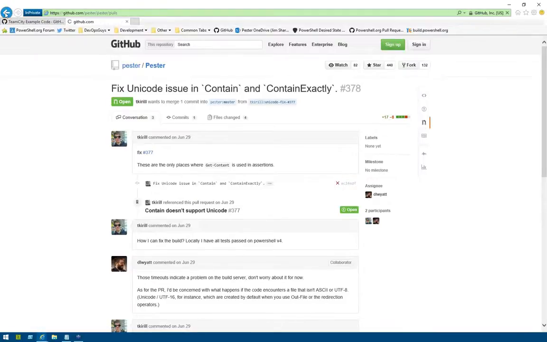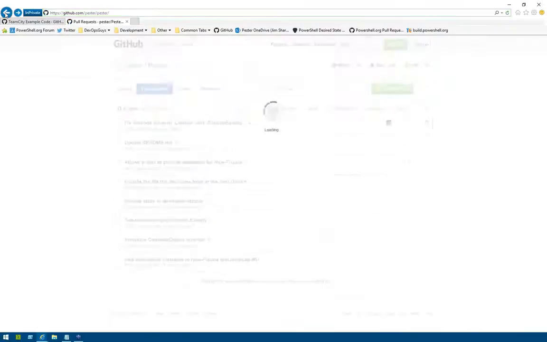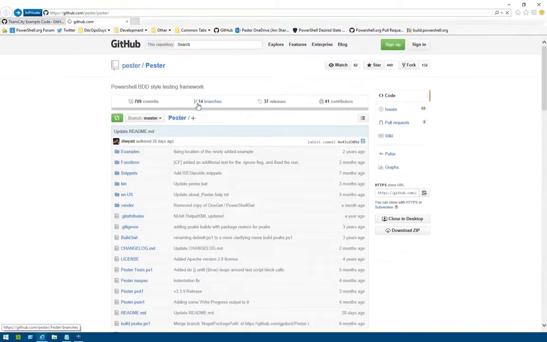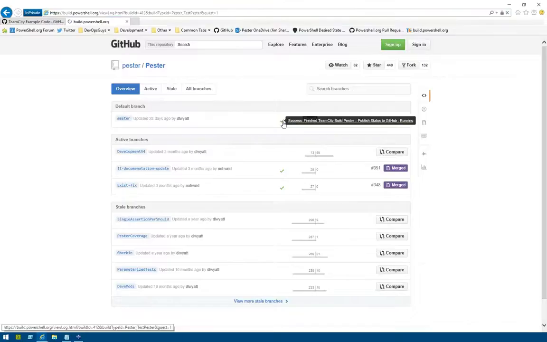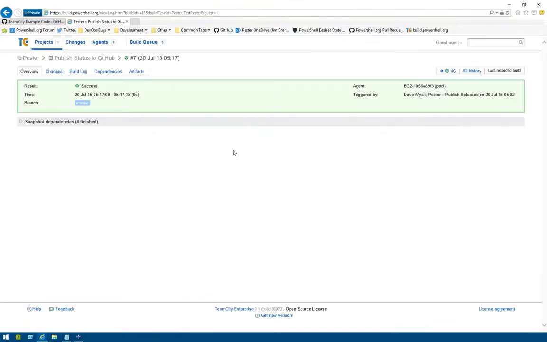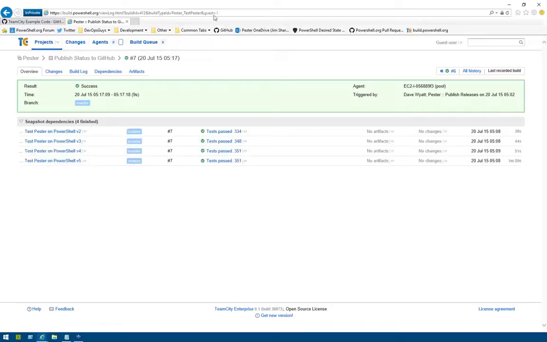Oh, it's still on code better. Let me find something more recent. There's status icons for branches as well. So when I click on this link, I don't have to log in to see it because it appends this guest equals 1 bit to the query string. So it's just a nice way to get people to link.